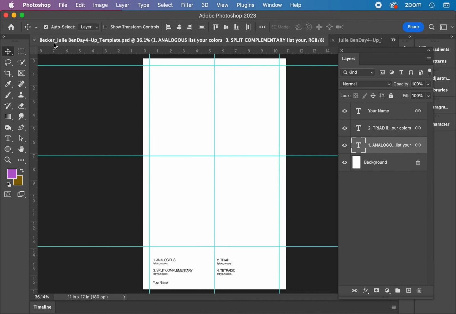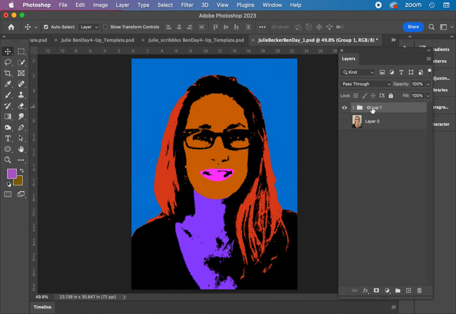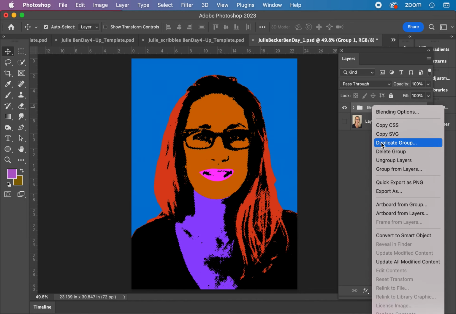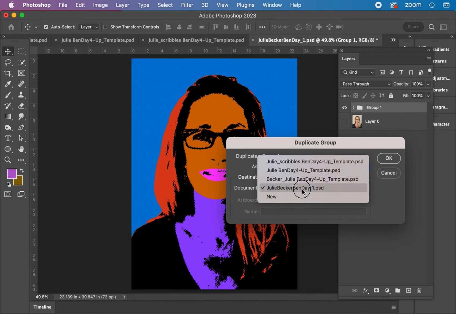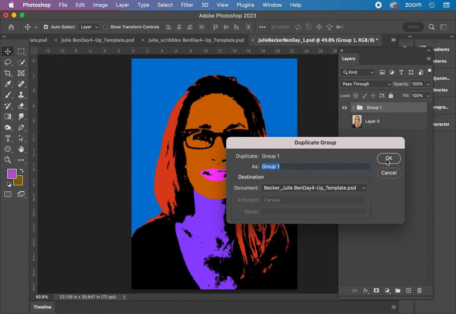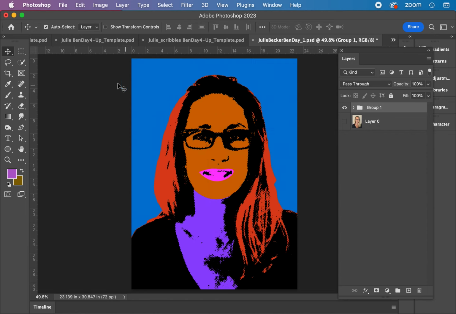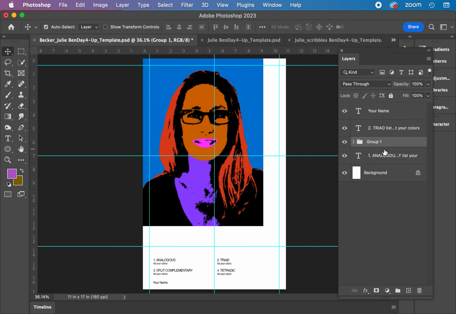I've got too many files up here. So it's going to go into the Becker BenDay template. Let me try that again. Right click, duplicate group, putting it into Becker Julie. All right, let's make sure this works this time. Okay, there's my group 1.